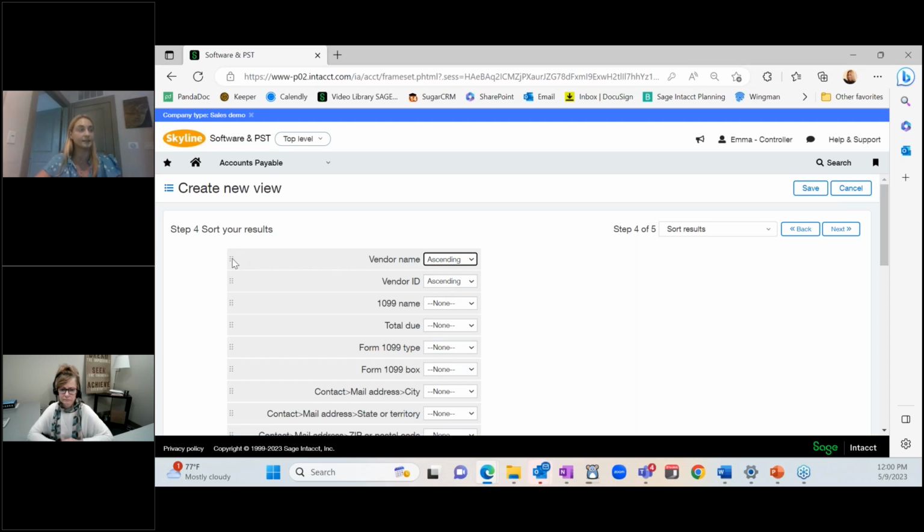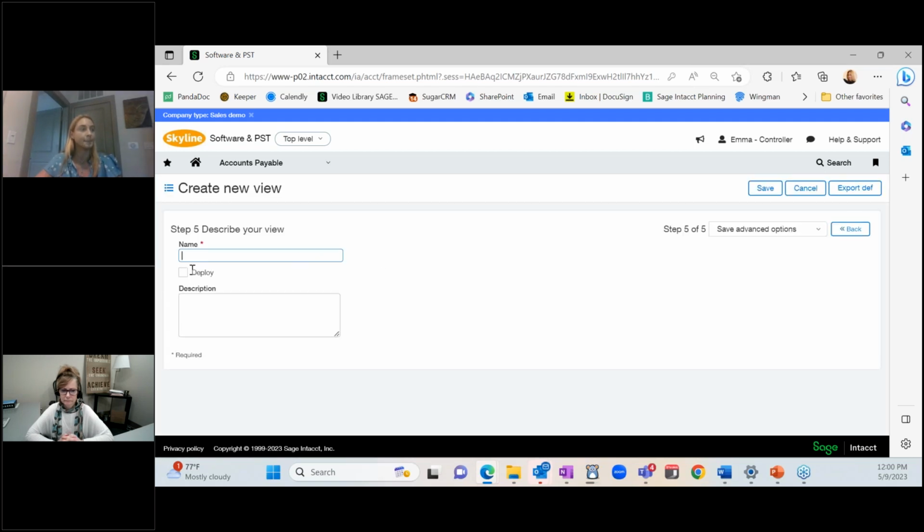So if I don't want that, then I will take that down to number 2 and have the vendor ID ascending, and then maybe vendor name ascending or descending based on my needs. Now I can have up to 3 sorted results. So if I did want ascending, and maybe ascending for 1099 name if it's any different, I could do that as well. And then we go to the next step.